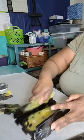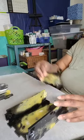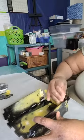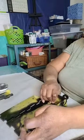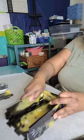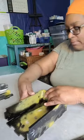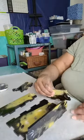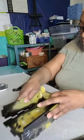And I'm just setting it up for now, just to see how it looks. I'm not gluing anything yet. I'm like, wait a minute, it's not fitting. Ouch. That didn't feel good. Well, I might have to use the other side if it fits better. Let me use the other one and see if the other one fits better. Then I won't be able to choose whatever side I want. I have to use the side.